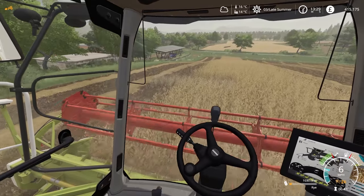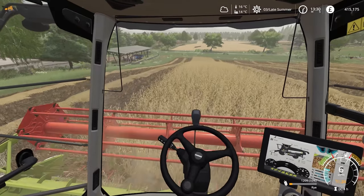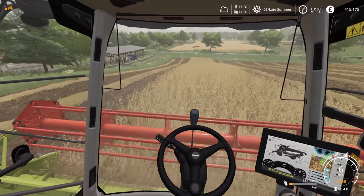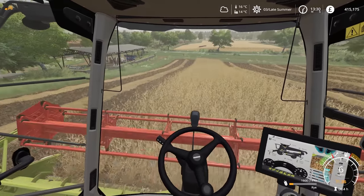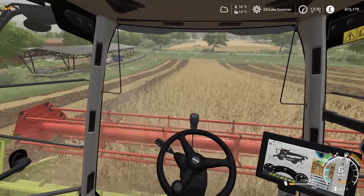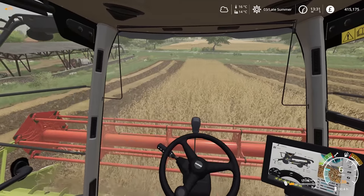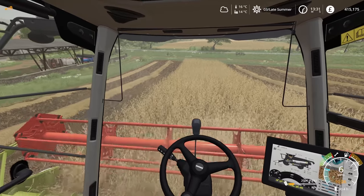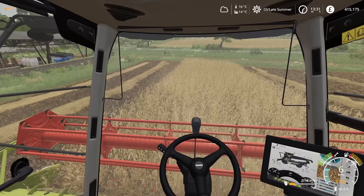But I am definitely now ready for FS22. FS19 has been incredible. It's the 22nd it comes out. I don't know if there's going to be any kind of early access for Giants partners. It always has been in the past, but I've heard nothing yet. And even if there was some news, I doubt I'd be able to tell anybody. But yeah, I'm really looking forward to it. Either way.